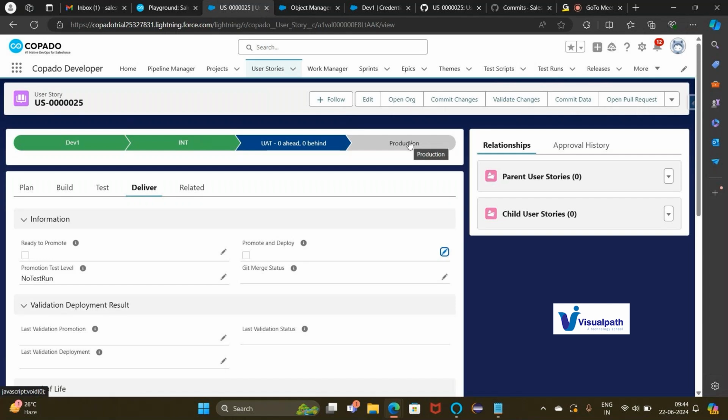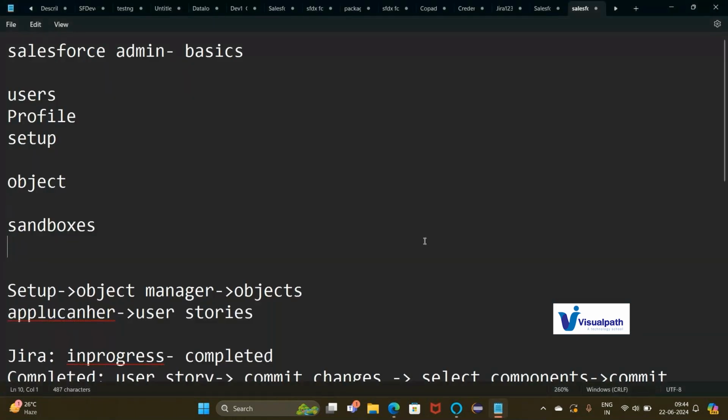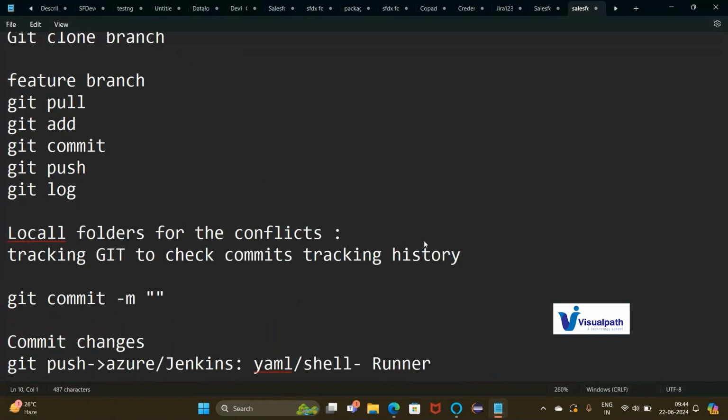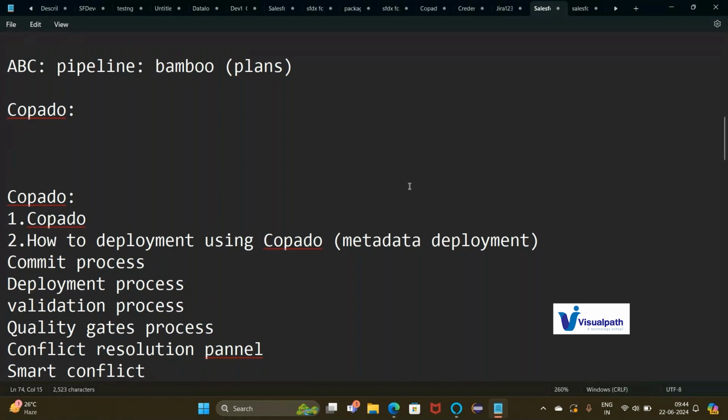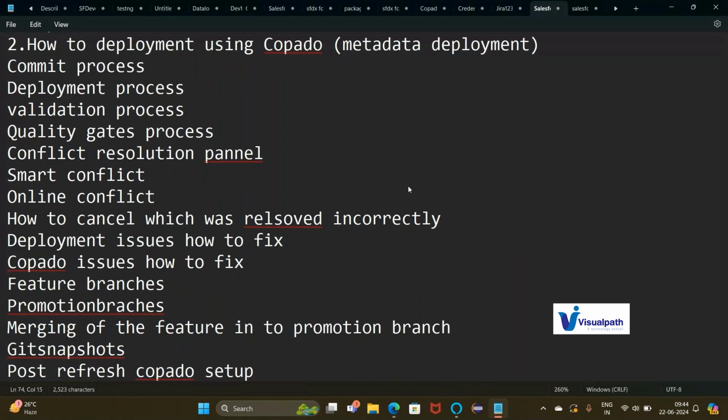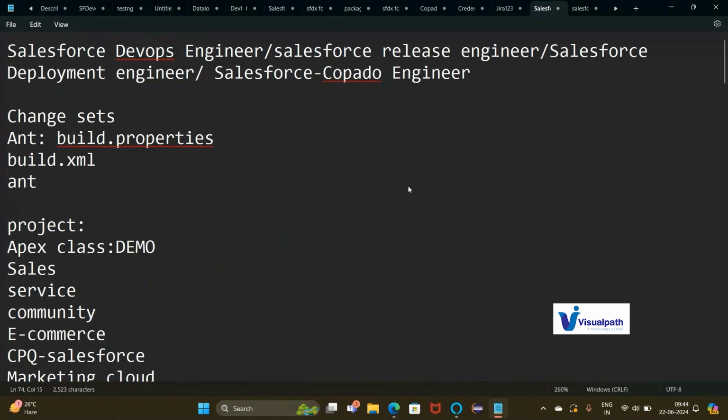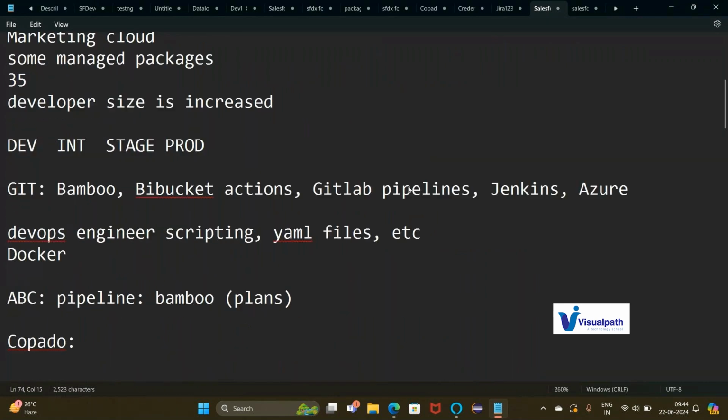So if somebody is asking you what are the roles and responsibilities, right, you have to tell these many roles that you are working in, so that they will understand that, okay, you have the complete knowledge on the Salesforce DevOps. And if you go outside, you can survive easily if you know all the stuff that you are going to learn as a part of this course.